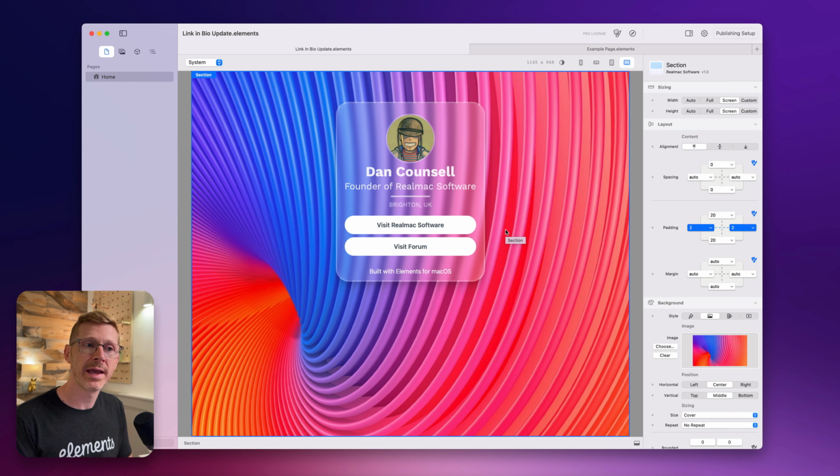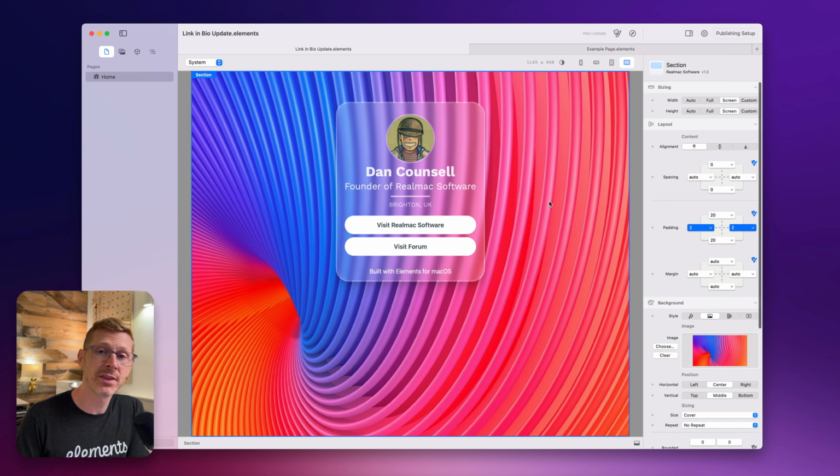It's kind of like a one page link in bio kind of site, so you could add all your social networks onto here if that's your thing, but I'll share this project with you. And it's, you know, really, I just spent an hour putting this together, and I think it looks pretty good.